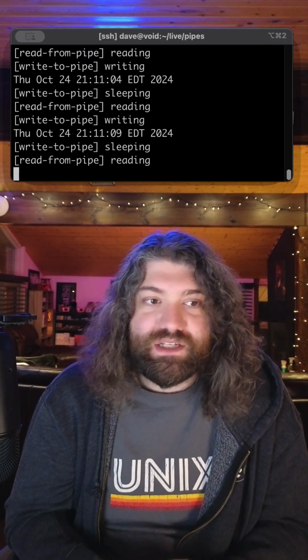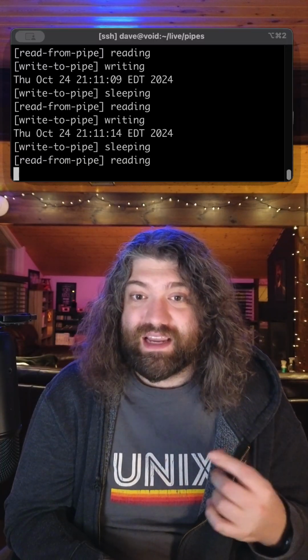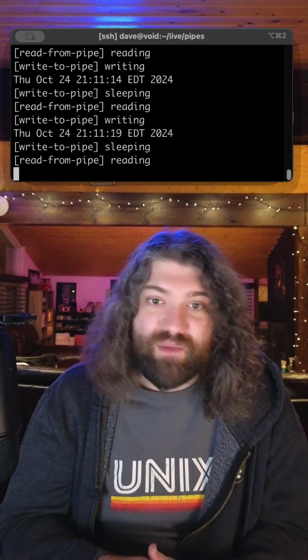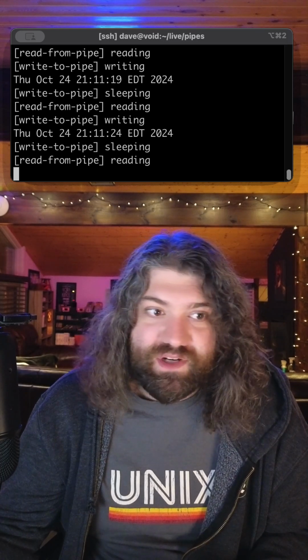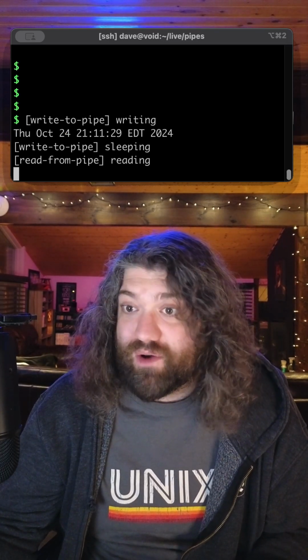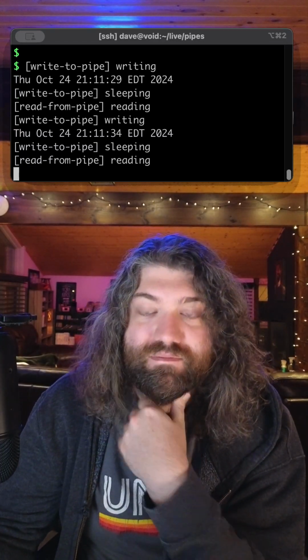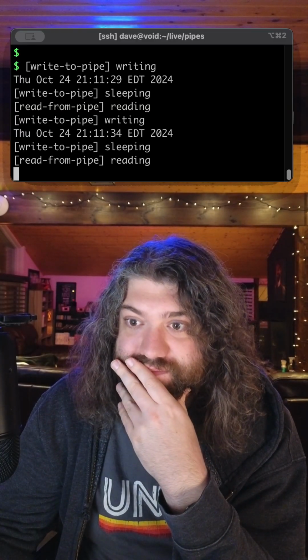Of course, there are limitations to things like this. You can only really have two processes talking to each other. It's not like a socket that can have multiple things connecting to it. This is pretty much for process 1 and process 2, and that's it. But yeah, super cool, super useful. As you can see, this thing's just chugging along, and it will keep going until I quit it. Yeah, this will be quite useful. That's awesome.